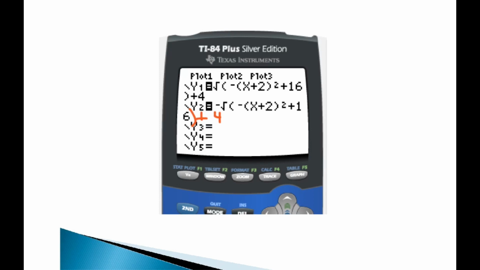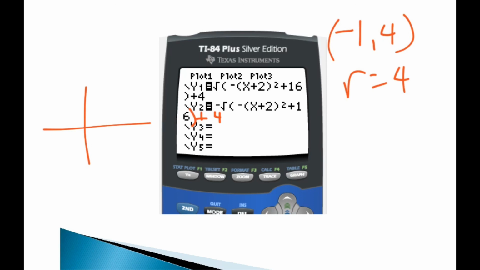So pause this and then graph it, and let's make sure it looks right. So we know that our circle should have a center at (negative 1, positive 4), and it should have a radius of 4. So I'm not even going to show you my picture because it's a little bit off anyway. So you know what that should look like. And remember, don't worry about the gaps, okay, but your circle is going to be a little bit up here, and it's going to look more like that.